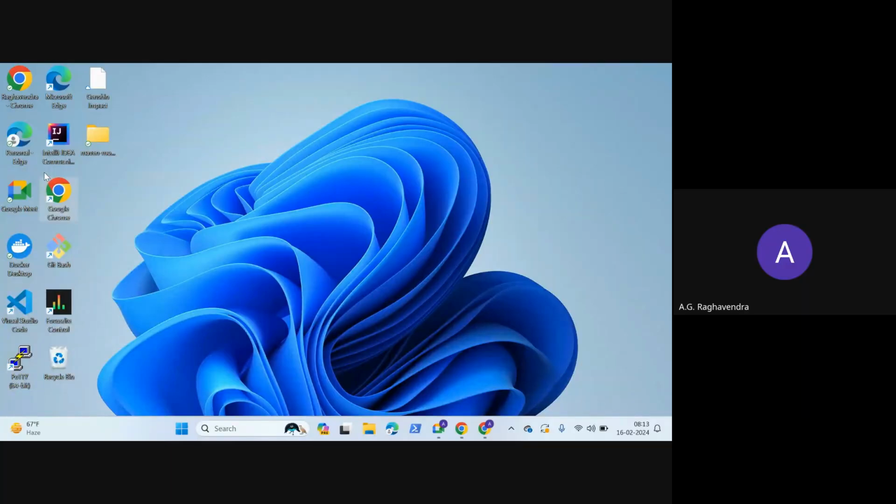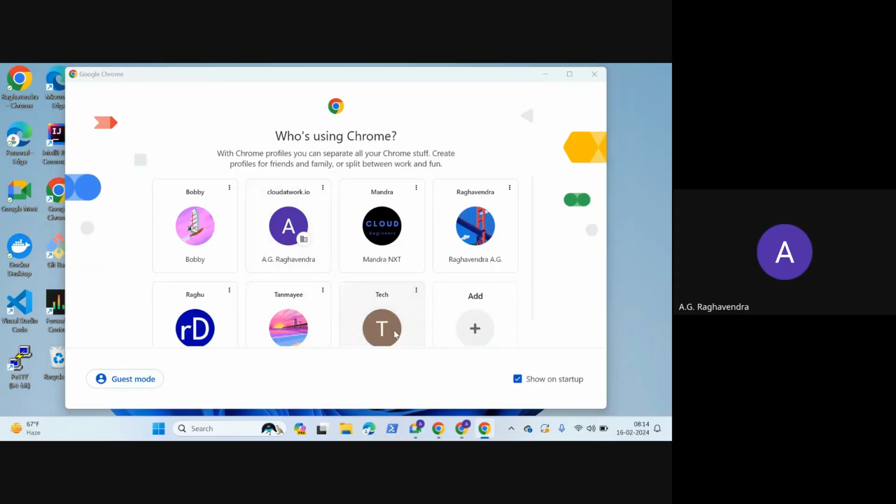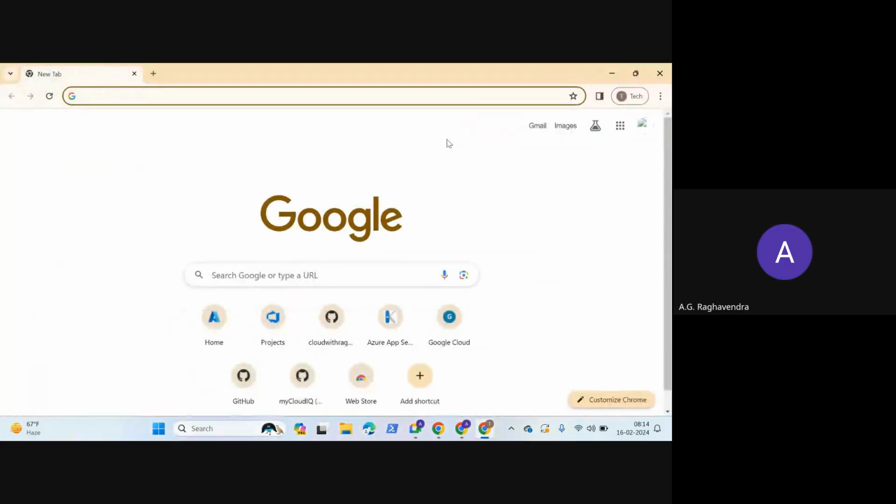So we need a virtual machine, and I'll do it in Azure. Okay. You can do it in Google, there is no difference.